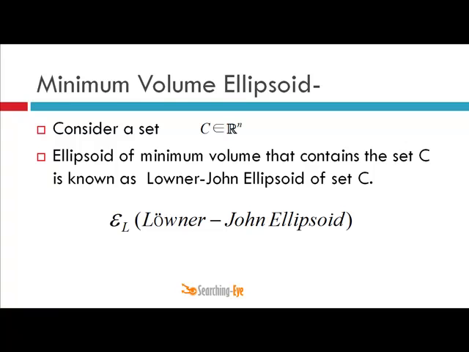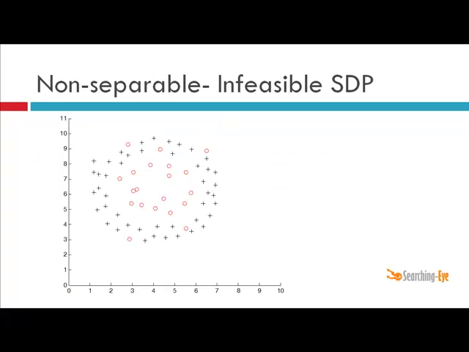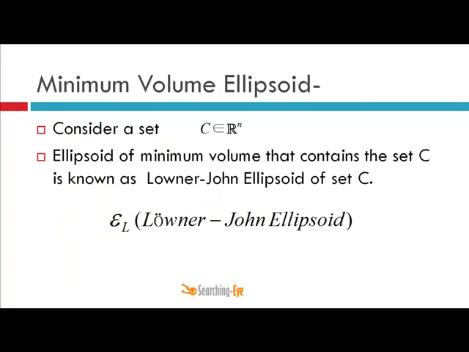Now I'm introducing minimum volume ellipsoids, how you can incorporate minimum volume ellipsoids for separating the non-separable classes. I considered this dataset in such a way that after fitting this ellipsoid, this dataset becomes separable. But in general, you have to run the same algorithm two or three times. Like you run this algorithm one time and still you are getting an infeasible SDP. You again run the same algorithm and then again remove the points, then again likewise.